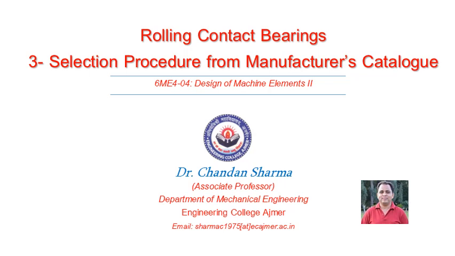In the previous two lectures, we have covered various aspects of rolling contact bearing like their classification, their application areas, their drawbacks, their advantages, and the factors that affect their selection. In today's lecture, we intend to cover or understand the actual selection procedure of rolling contact bearing from the manufacturer's catalog.